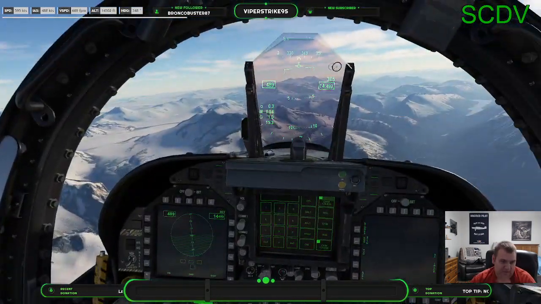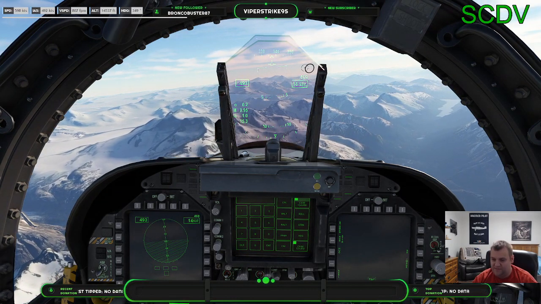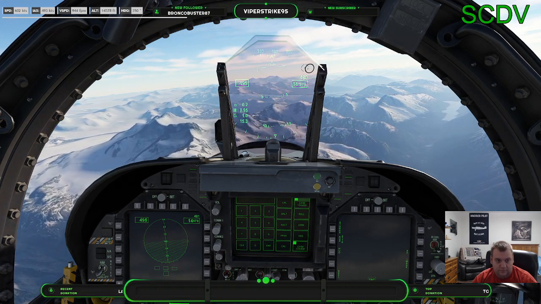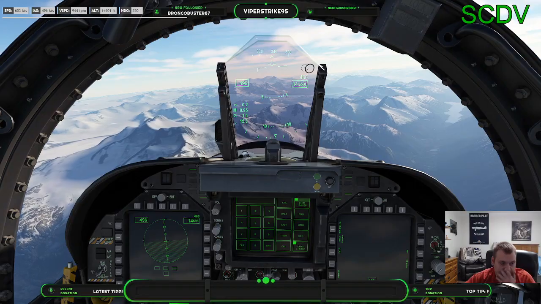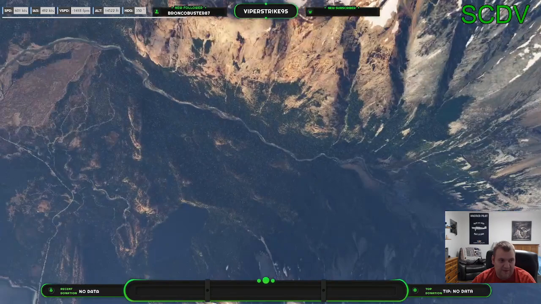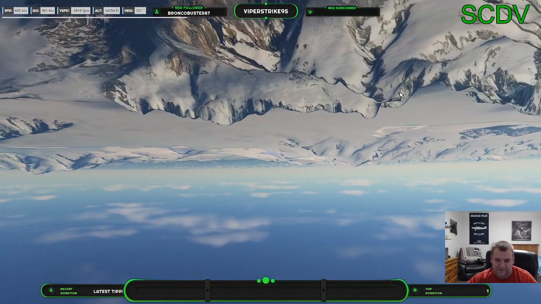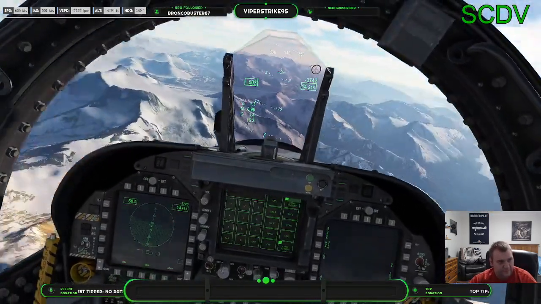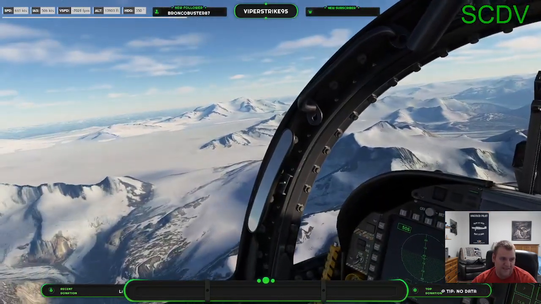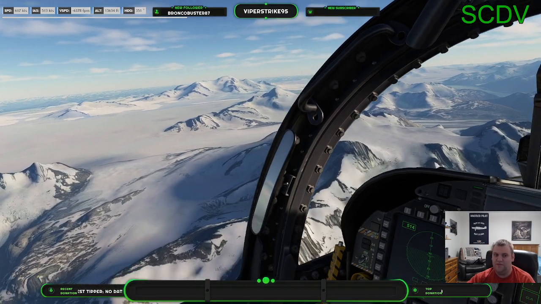Gorgeous area right here. You see all the mountain fields and all that. Fun through this area, absolutely insane. Set up the upside down just to see what the perspective is, perhaps. Crazy. And this never gets tired. Flying this area never gets tired one bit.